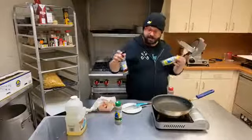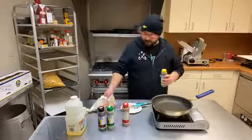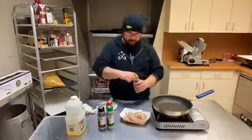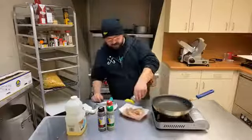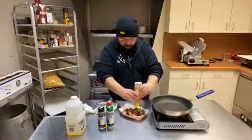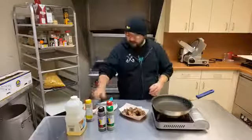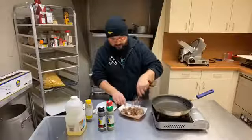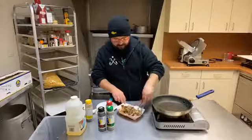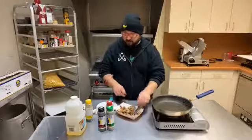Today we're actually going to use the jerk. I'm going to take the shrimp that we just peeled and I'm going to spritz this down. Normally what I would do is let this sit and marinate for half an hour to an hour — not too long, just a little bit. Give this a toss. But this stuff is so flavorful that it really doesn't take a lot of time. I'm just going to give this a little toss in the Secret Aardvark Jerk — and you can smell it, it just smells outrageously good.